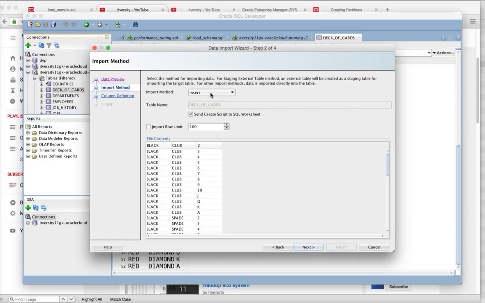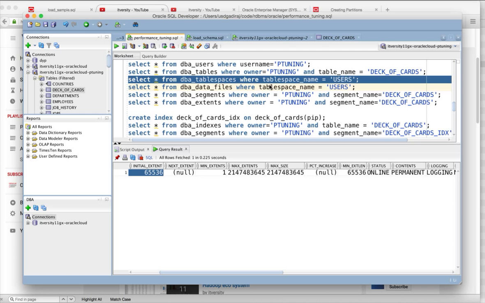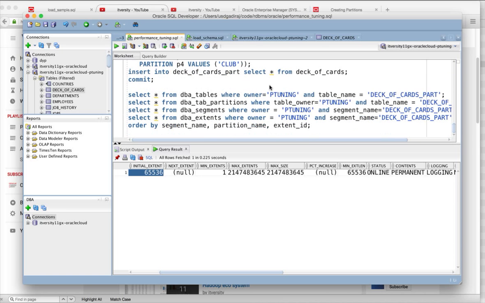But if you have hundreds and thousands of rows which you need to insert, for example, to demonstrate this, I will be creating a table called stock_EOD. I have shown details of stock_EOD as part of earlier videos in my performance tuning playlist. So I will be creating a table for that, and the table will be available in this performance tuning.sql file.